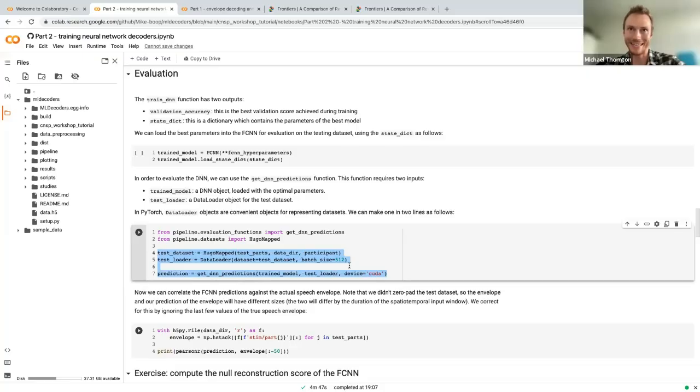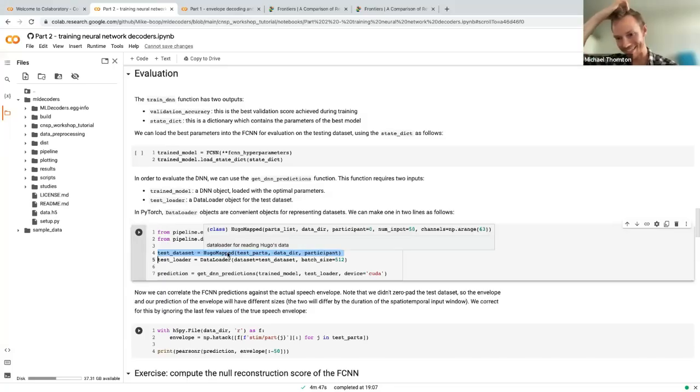The data loader divides it into batches. For evaluation, I also use the data loader, because it automatically divides it into 2 seconds, or however many seconds you want. In terms of other operations, that was something I did in the dataset stage. So I standardized the EEG channels so they had zero mean, the same variance. This actually ended up being really important because different people have different power in their EEG. And when you throw that into a nonlinear thing like a DNN, then suddenly you find it doesn't generalize between participants very well.